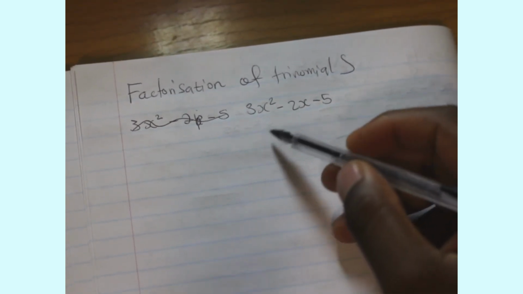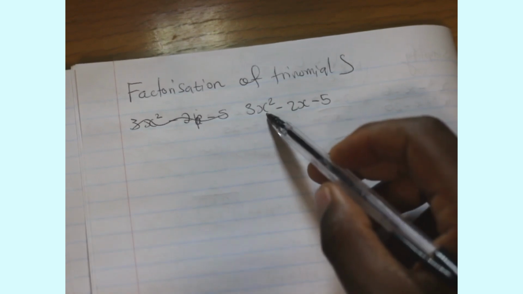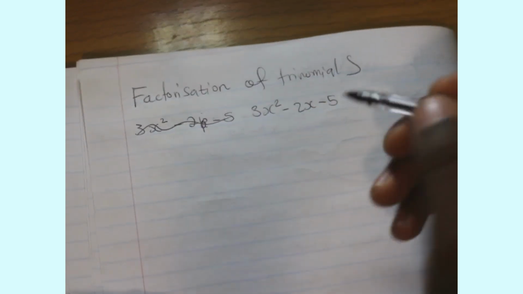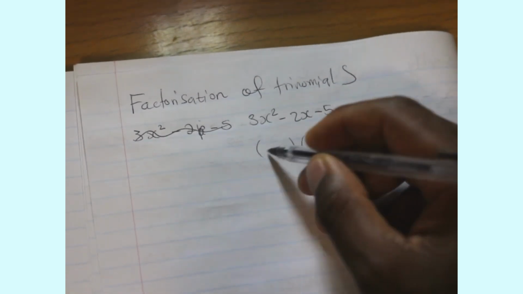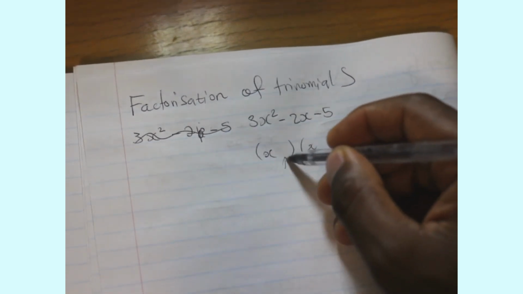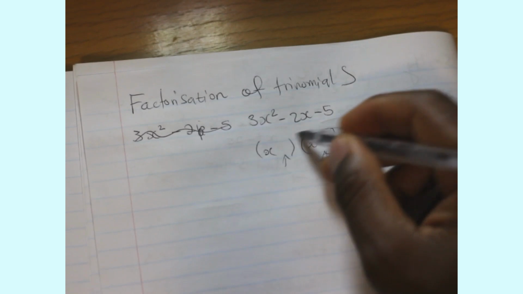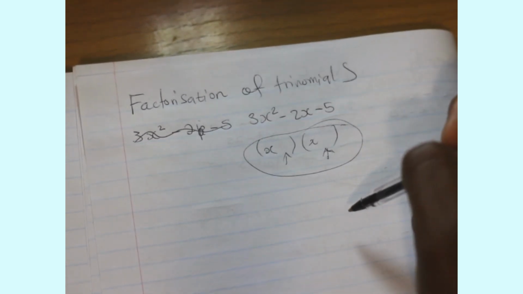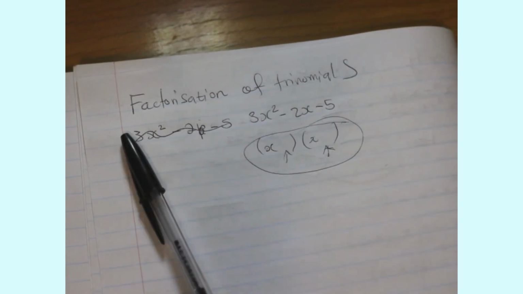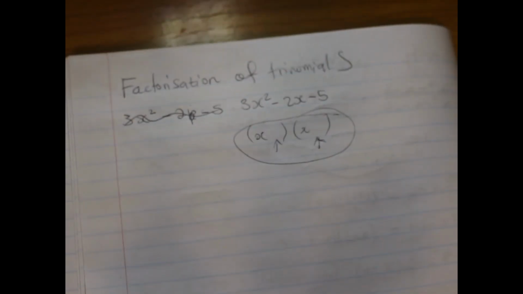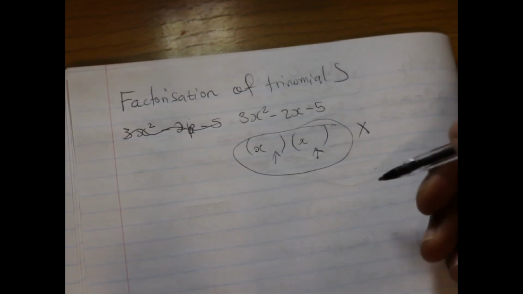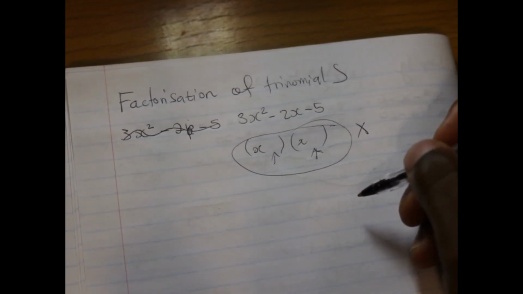You can see that clearly the coefficient of x squared is not 1 this time around. So we cannot immediately say, okay, we're going to have two brackets and then x here and x there, and figure out what numbers are going to go there. This is not going to work because this is a different kind of factorization problem. So really what we need to do now is to use a different approach.